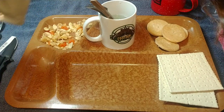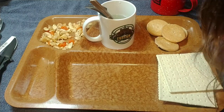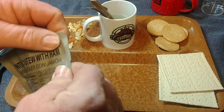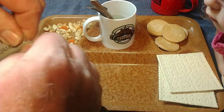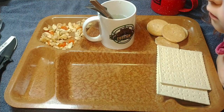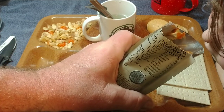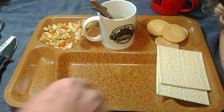I just needed to use the bathroom. Okay, well, I'm glad you told everybody! All right, let's get this out on the tray. That's a good heater — I won't say it's as good as the Chinese one, but it's pretty good. This smells kind of like it's got spices in it — it smells really good.